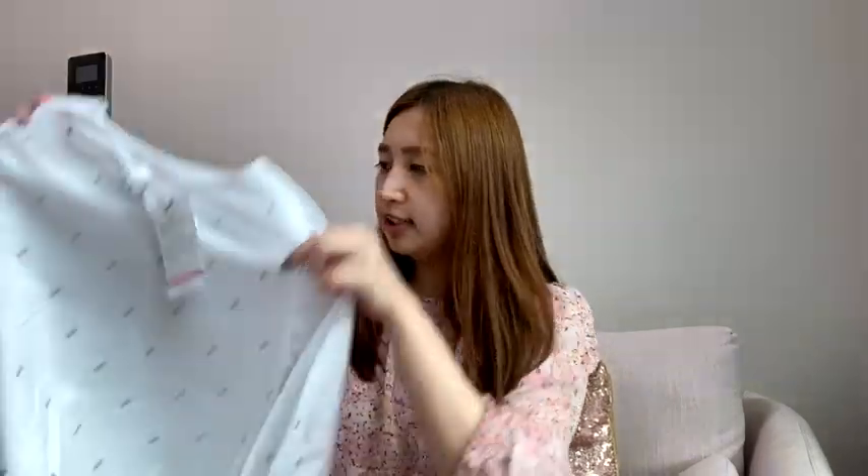I also got some clothing items. The first is this blouse — I really like the neckline because it has this bow detail which I thought was very cute. It's a long-sleeve blouse and I thought it would look really nice with black slacks. This one was only $10 — it was on a huge sale so I had to get it. I haven't tried it on yet, but it's pretty big so if anything it'll be loose, which I think should be fine.